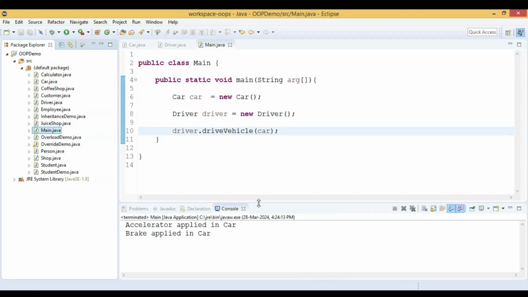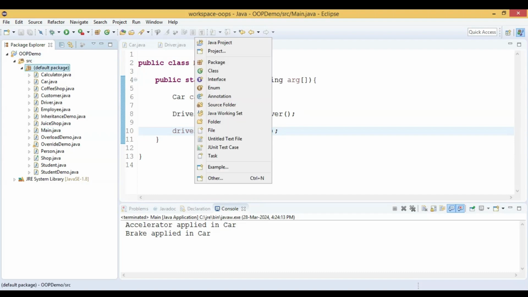Okay. So now we want to pass a different type of object. Instead of a car, we want to pass a van object to this driver object. So let us write a class called Van.